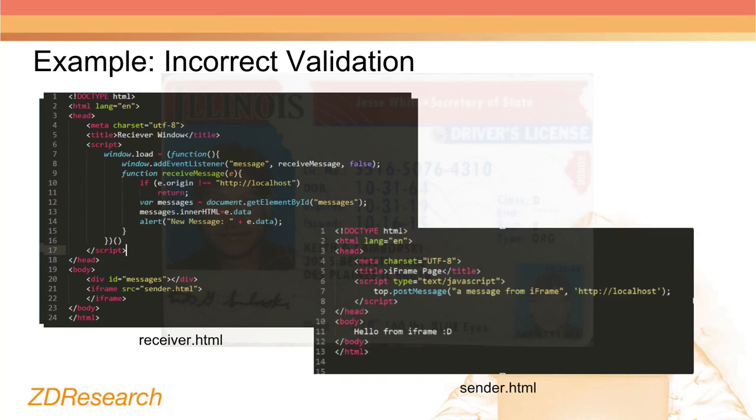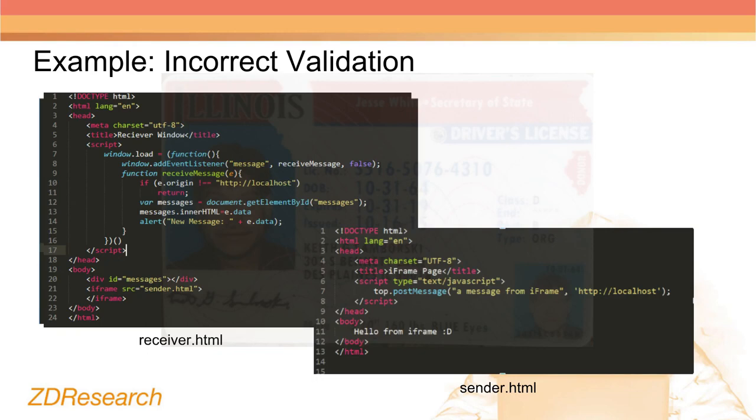So if in the sender page we just send a message, nothing will happen. But if we send some script tag and include some JavaScript code in it, then the second page, the receiving page, is going to add it to its own and run it as JavaScript. It can obviously be other things such as image tags and iframes, but the JavaScript is the most dangerous one. And even if it validates and makes sure there are no JavaScripts in there, it can still be used for other malicious purposes such as adding content to the page, clickbaiting, and all the other attacks that we covered in the XSS chapter.